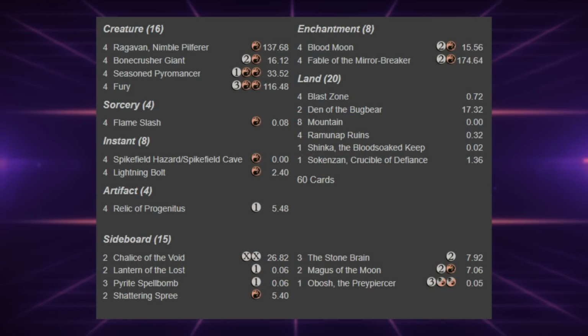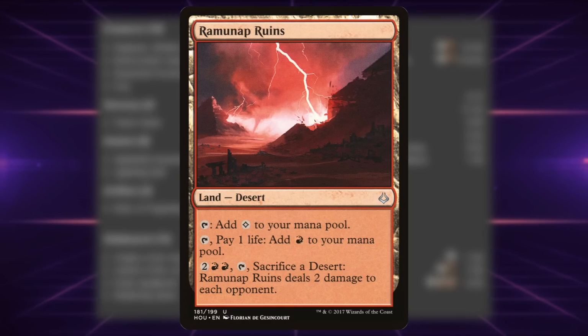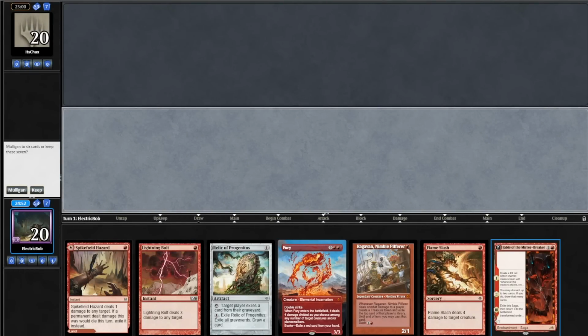Another great perk of being mono red is our lands. We get to play 9 lands that are essentially spells, like Blast Zone, Den of the Bugbear, Ramanop Ruins, and Sokenzan, Crucible of Defiance. We're going to be taking this deck and showing why you should be playing it as well. That's when we're on the play, and we're going to mull our 7.